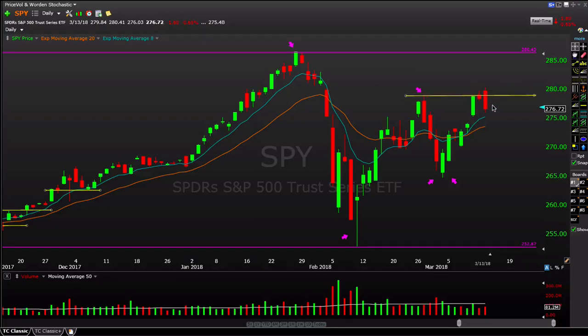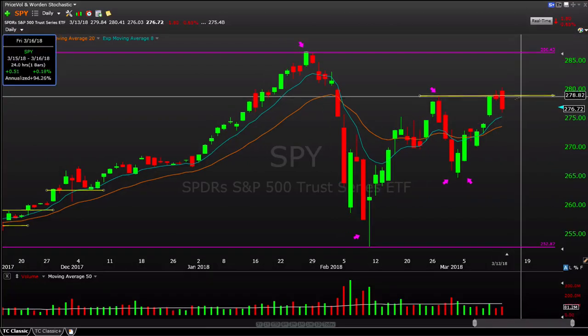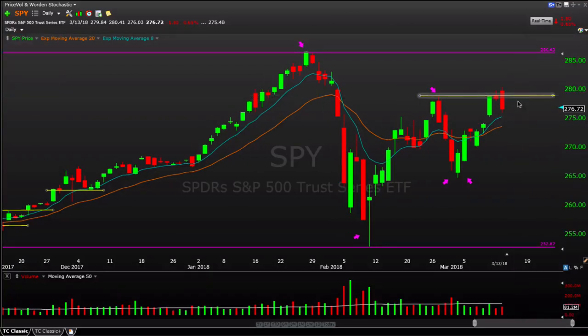and this would be the bull scenario, or the strongest point at which the bull case can be made, if we are trading above 279. As we come back below it, as we are right now, and finish the day on Tuesday, it's not the end of the world. It's not doomsday here.